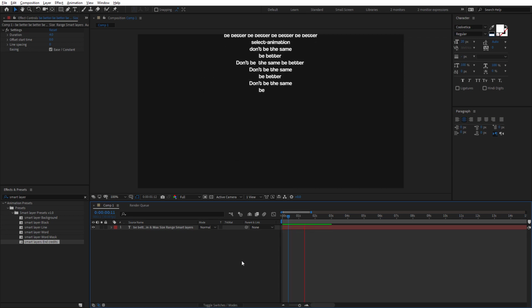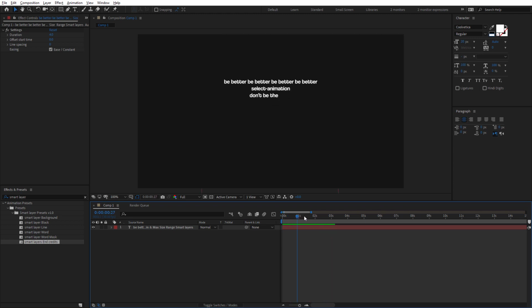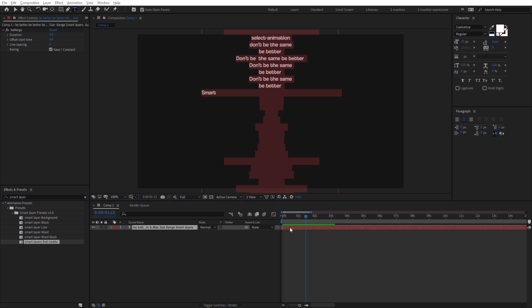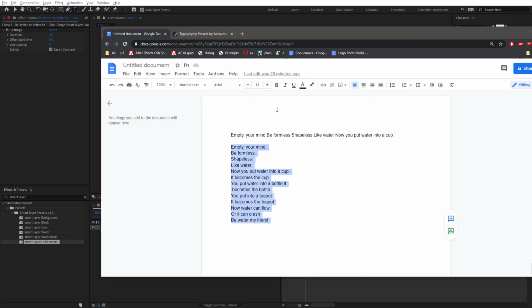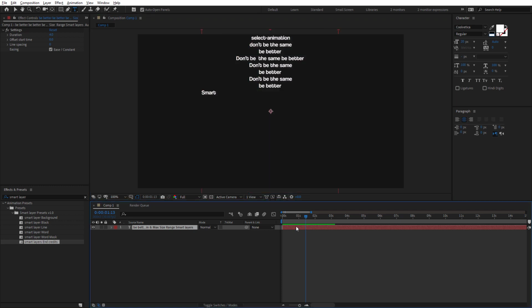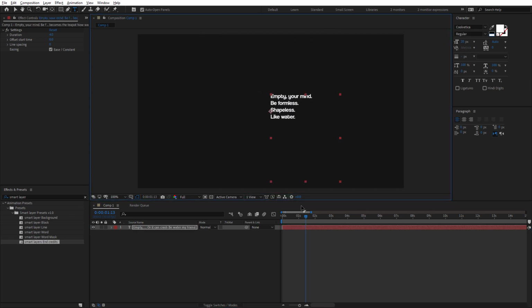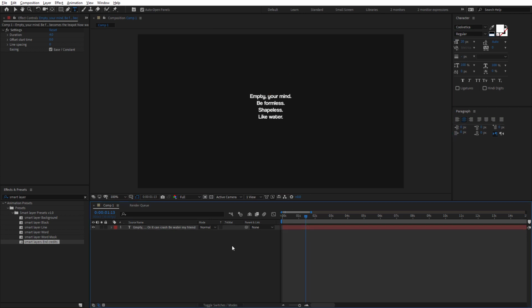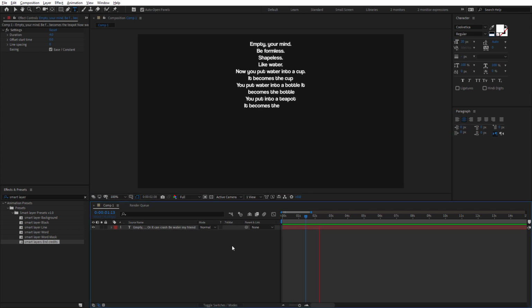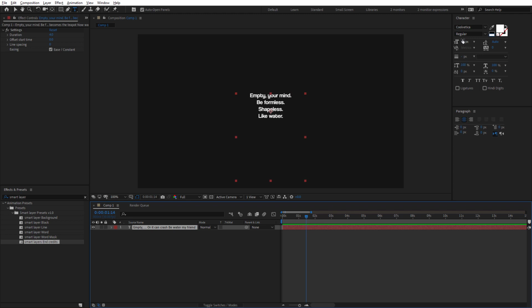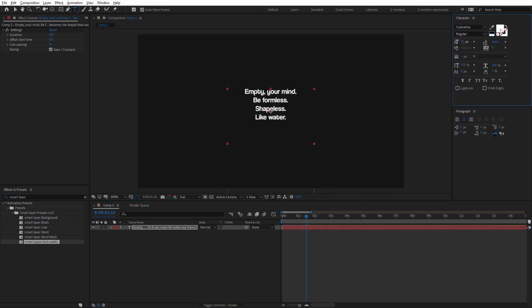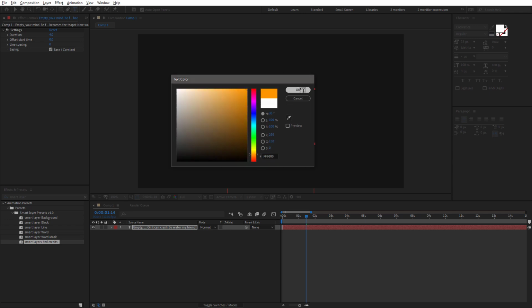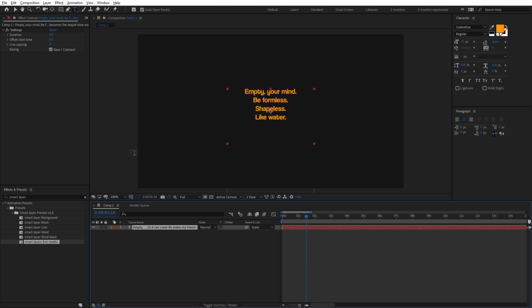Already we have a dummy text that is animating. Let's double click on this, but first let's copy some text, then double click again and paste it. And let's change the alignment to center. Now we have our custom text inside with the same animation. As you saw before, we can use the character panel to change the size and the color, and if you select the layer and go to the effect controls, we have control over the duration.